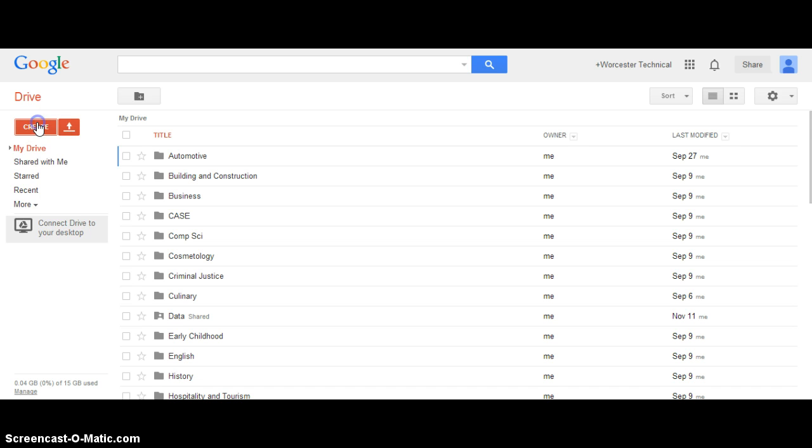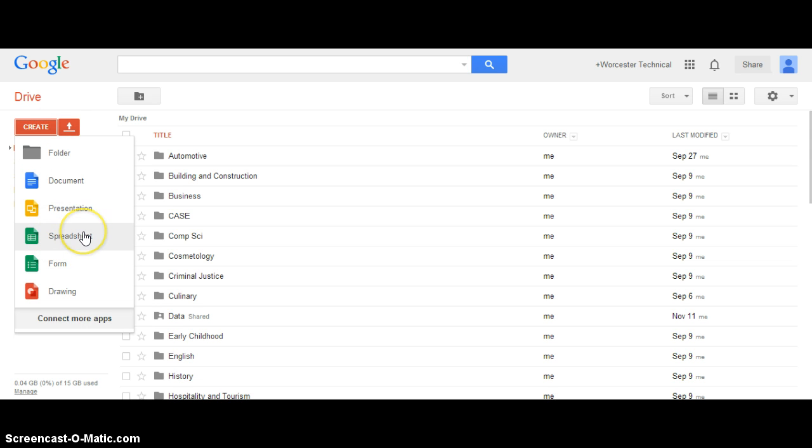You can also do Excel-like spreadsheets. I won't show you that, but it's basically the same. Again, not quite as powerful as Excel, but it's very nice because it allows you to do it all online, and you don't have to worry about having to save it and those sorts of things.